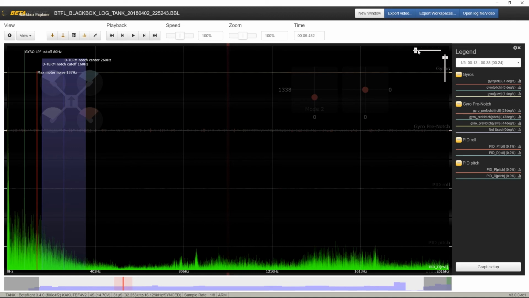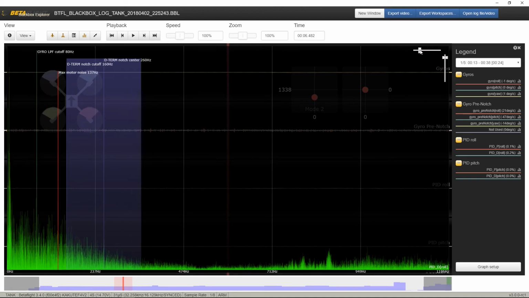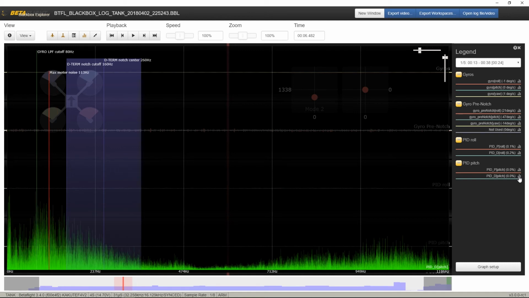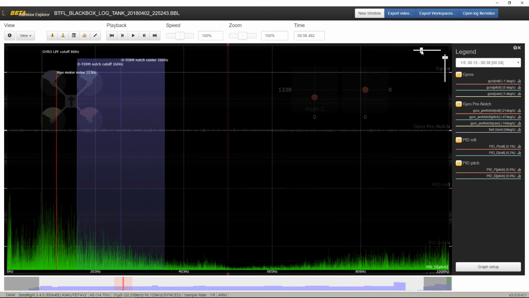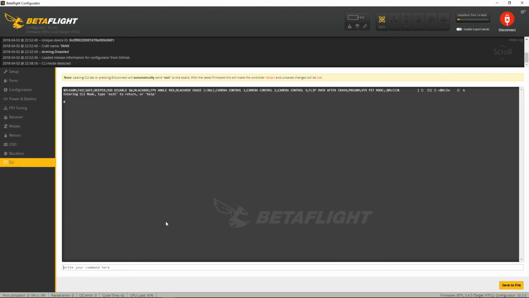So what cutoff to choose? I would guess 700 Hertz, 650, maybe 650. Yeah, so we will set the D-term low pass frequency to 650, and we turn off the stage 2 filter. For this purpose we need to go to the CLI.